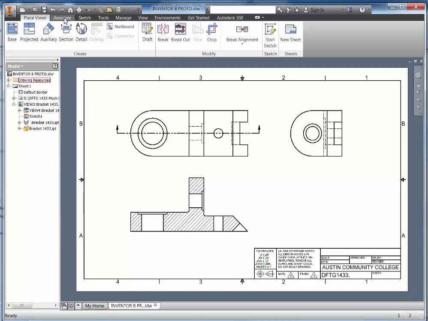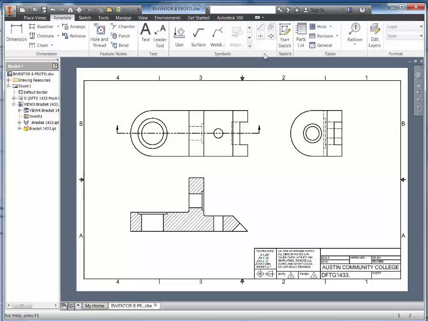So the next thing I would do then is go to Annotate and look at all of my options for doing center marks. I don't have any pattern center marks or pattern holes in this one, so I'm not going to have to worry about that one. But I do have quite a few circles and arcs, so I'm going to just pick on this one right here. For example, I can choose this radius here and then choose this circle right here. I'll work my way through choosing on these circles and things and getting center marks in there.